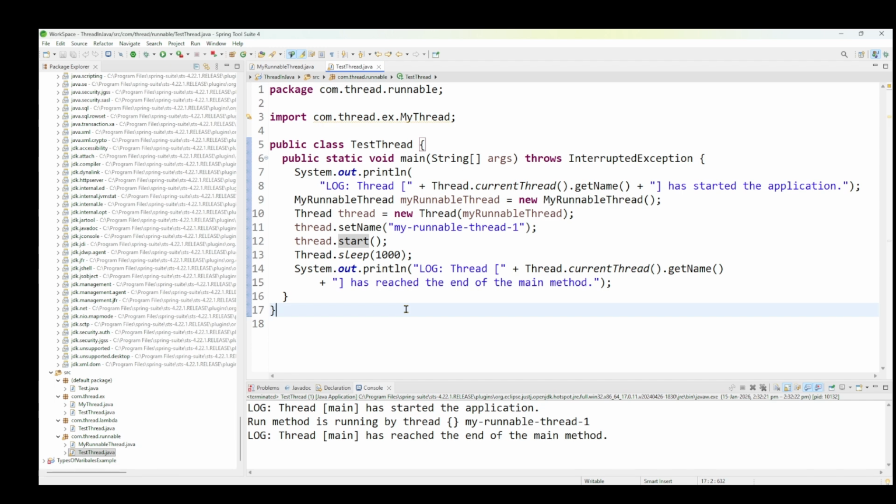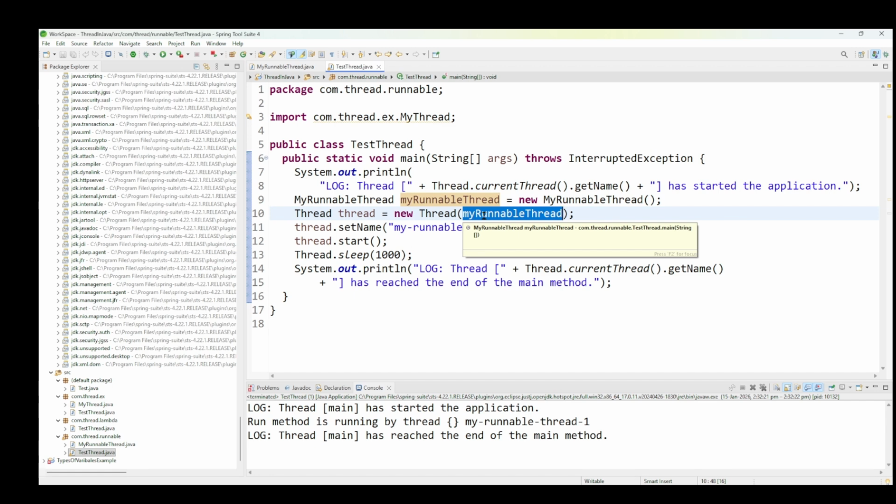So if you note here, we are passing the runnable object as a constructor argument to the Thread class. Since Runnable is a functional interface, which means it has exactly one abstract method, we can leverage that, and instead of providing a runnable object instance here, we can provide a lambda expression as a constructor argument.